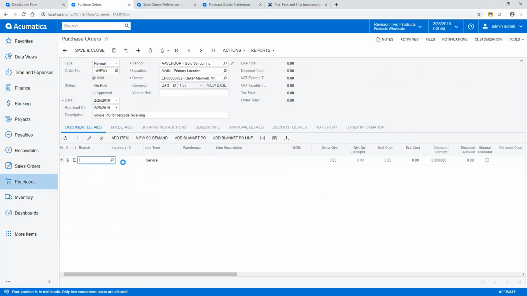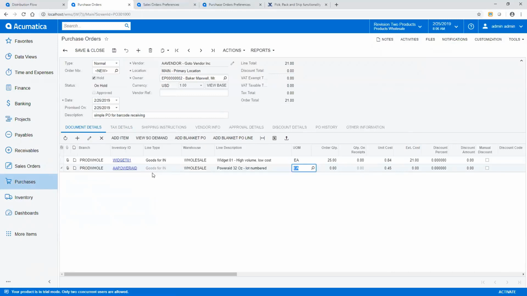We'll add a couple of items. Do our widget 01s. And we'll request 25 of them. You can see there's no real complexity with those. And we'll go grab the Powerade in case we want some lot numbered items as well.